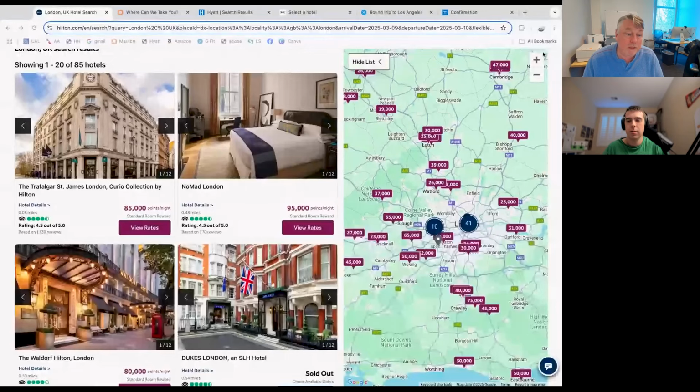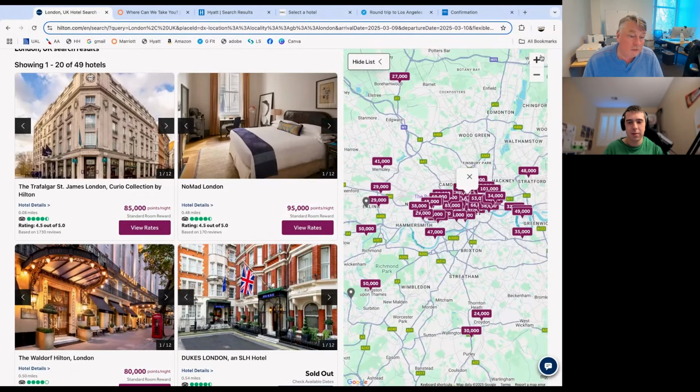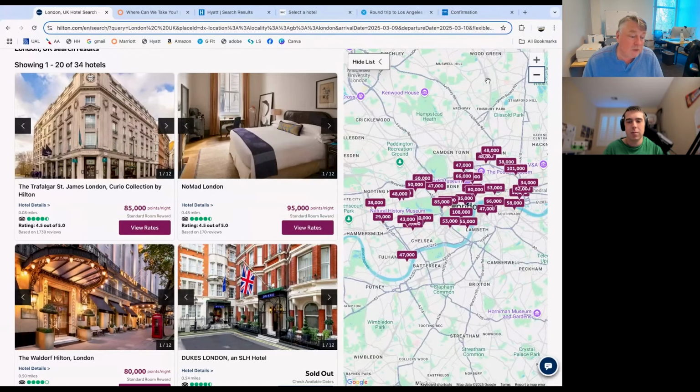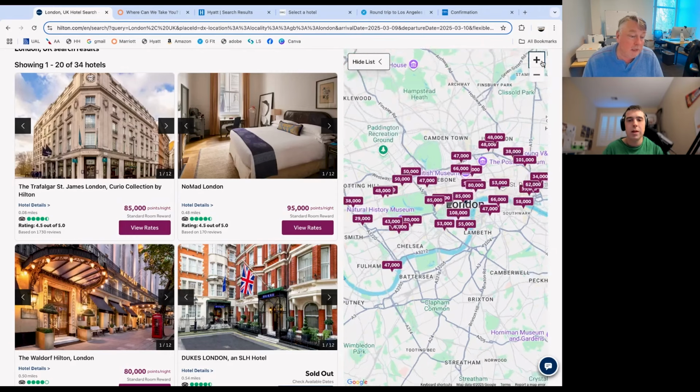And actually, why don't we just dive into the Hilton? We're going to start with Hilton, where to stay when it comes to Hiltons in London. Let's see if we can zoom in on this map here. What we got going on. Lots of hotels in London for Hilton. I'm going to zoom out a little bit because London is kind of a broad city where you stay, right?